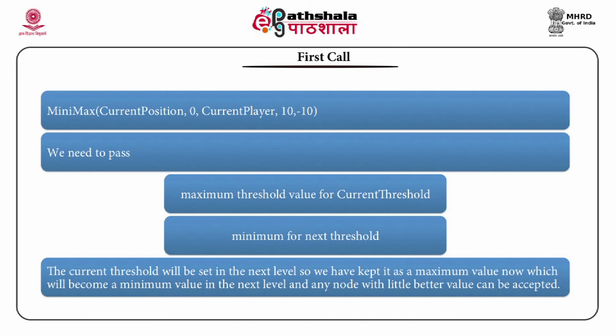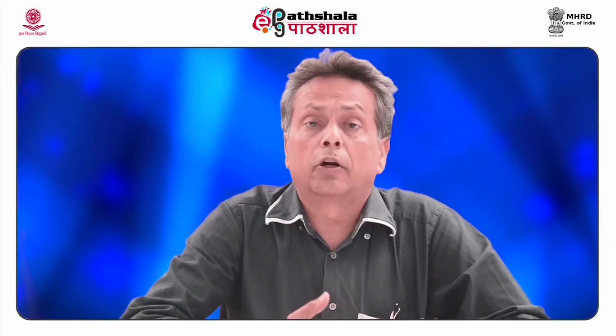But we are also interested in the 2 additional things which are applied here. So the first call actually includes these too. In the first call, we have the current position as the start state, and the current player as 0 if we are playing, or 1 if the opponent is playing. With that, this module gets over.